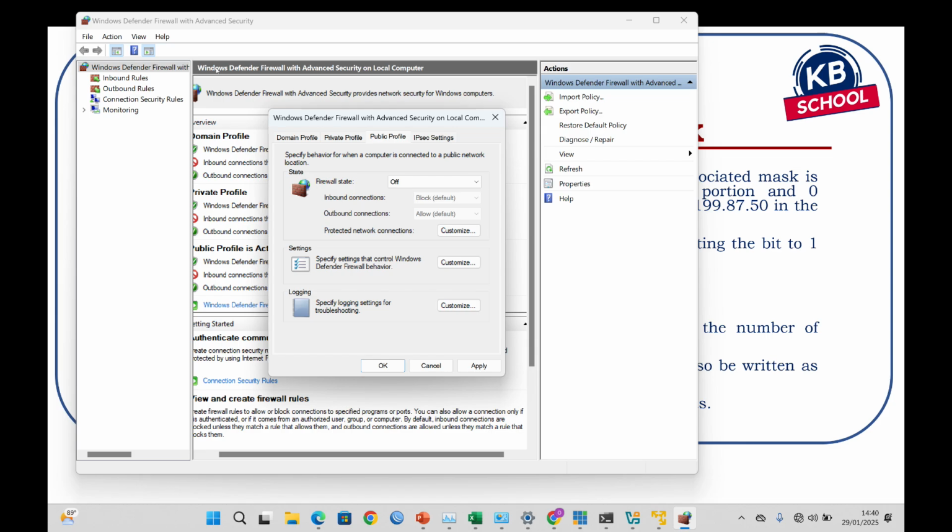Close it. Press this one. Start menu. Search for firewall now. This one, firewall. Complete it.